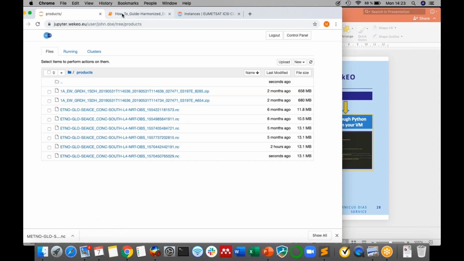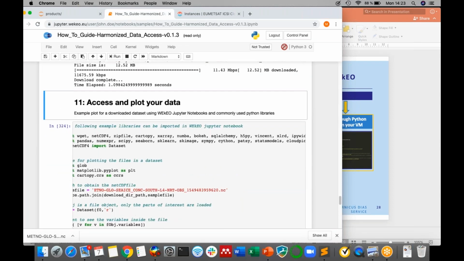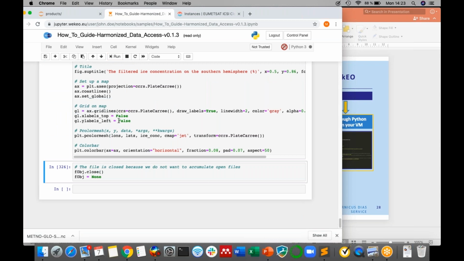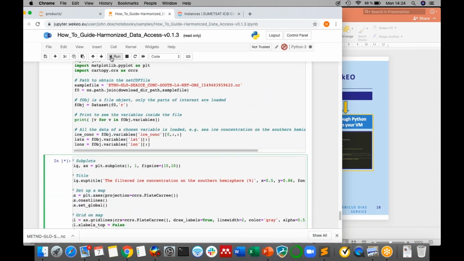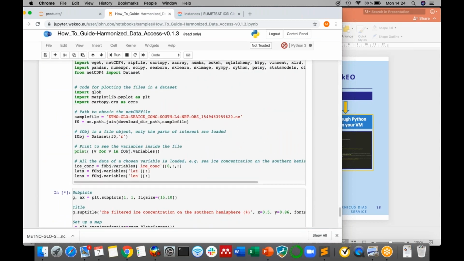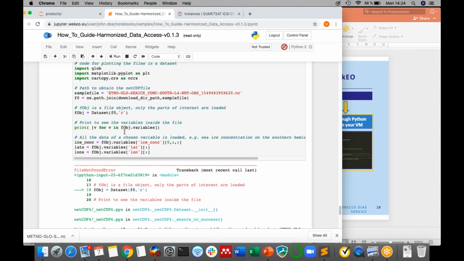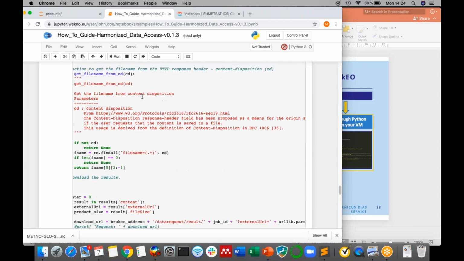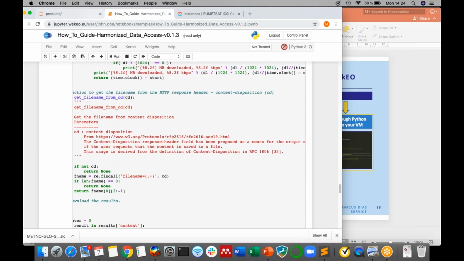Let's see its concentration in the south. And finally, we can see a plot to access this data. This was especially done for this data set, but of course, it's taking some time. Oops, there's some mistake here. But the idea is just to use it as another alternative to download the data.